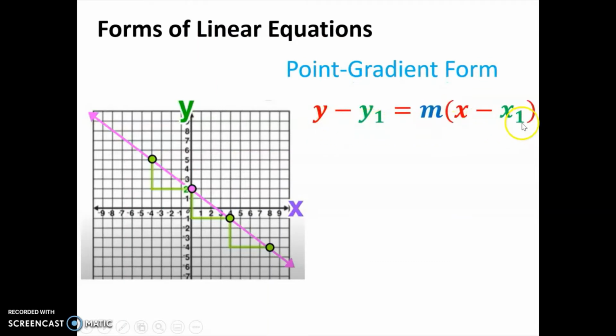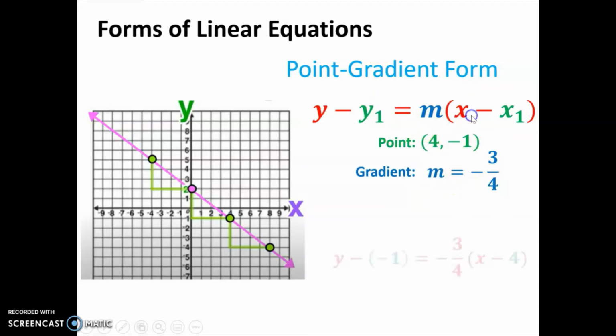It looks like this. And in green here, this represents some point, and this m represents the slope. This is the same line I showed you a moment ago, so we know the slope is down 3/4, -3/4. And then you can select any point you want to substitute in for that. So I'm going to select the point (4, -1). That is this point right here. You could have taken any of the points. And then the gradient we know is -3/4.